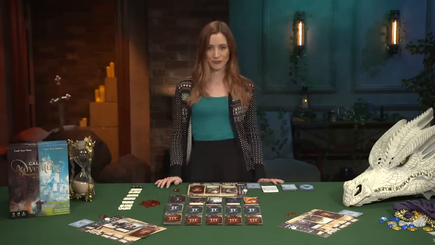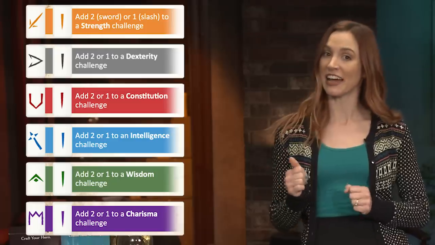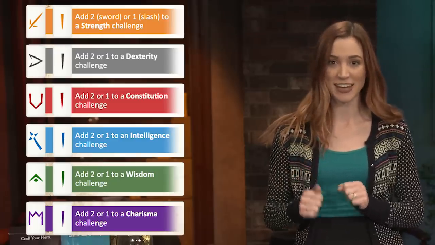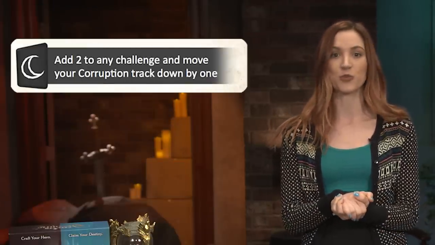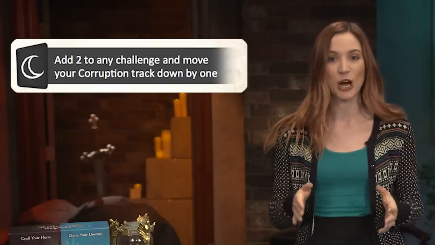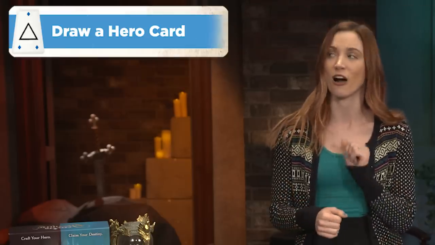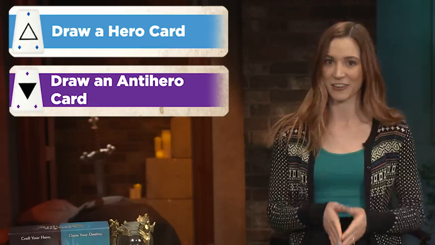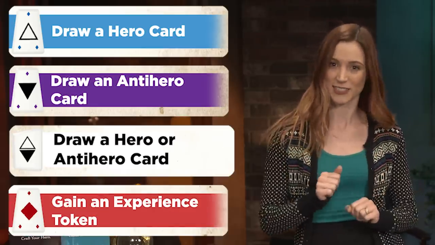Let's decipher them. Slash marks add 1 point to the challenge attempt. Ability icons on the ability runes add 2 points to the challenge. A corruption icon adds 2 points to the challenge attempt and also forces the player to lower their marker on the corruption track by 1. Other icons allow the player to draw a hero card, anti-hero card, one of either, or take an experience token.